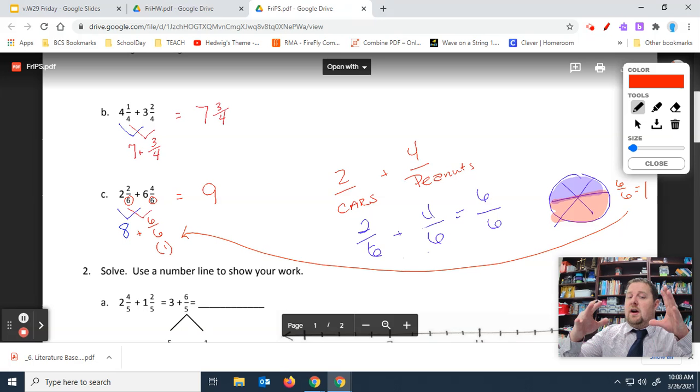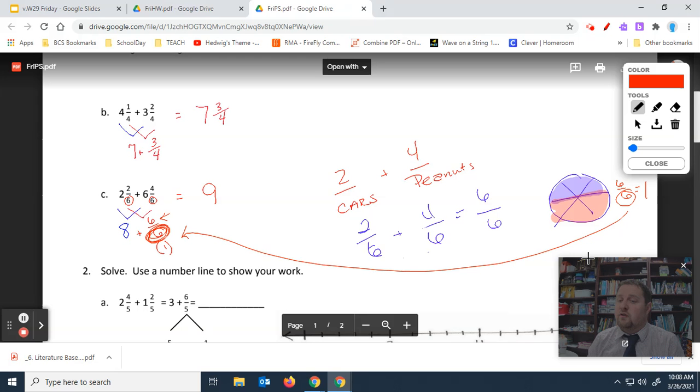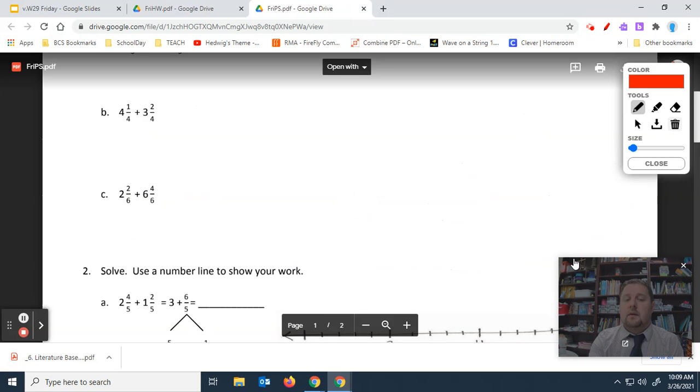Because it's saying, hey, I've divided this into 6 parts, and of those 6 parts I divided it into, 6 of those parts are shaded. So all of it is shaded. The bottom number is how many parts you've divided it into. The top number is how many parts you actually have. Does that make sense? So if I've divided something into 6 parts and I have 6 parts, I've got all of it. If I've divided it into 6 parts and I only have 5, then I would say that I only have 5/6, because I've got 5 out of a total of 6 to make one whole. Let's take a look at this next problem here.